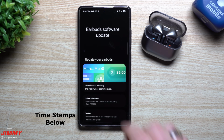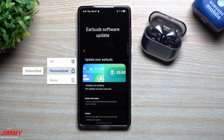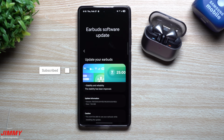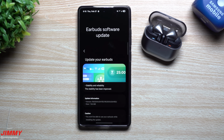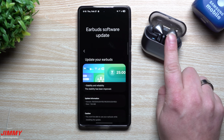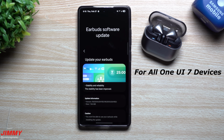My name is Jimmy, and as of February 27th, Samsung has pushed off a very important and feature-rich update for your Galaxy Buds 3 and the Buds 3 Pros. Now, this is to work with the soon-to-be-released Samsung One UI 7, so if you currently have the Galaxy S25 Series, this will already currently work with it, but you have to do this update here to actually achieve these newer, rich features.